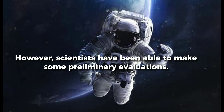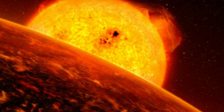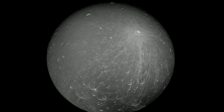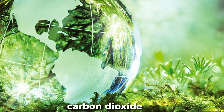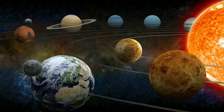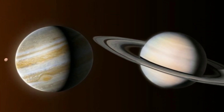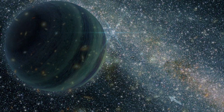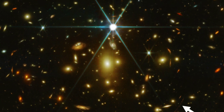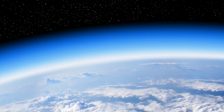However, scientists have been able to make some preliminary evaluations. The first thing they were able to rule out is the presence of a methane-rich atmosphere on LHS-475b — the same kind of environment found on Saturn's moon Titan. It is probable, however, that the exoplanet has a carbon dioxide-rich environment. There should be more information coming about this exoplanet soon. JWST is able to piece together a lot of information as the planet moves past its parent star — the amount of light dimmed from the star provides information indicating if the planet has an atmosphere.